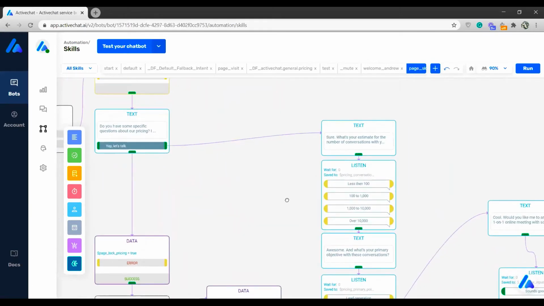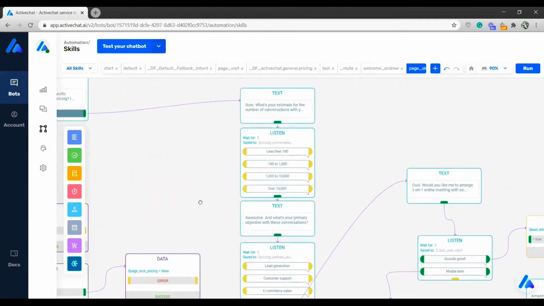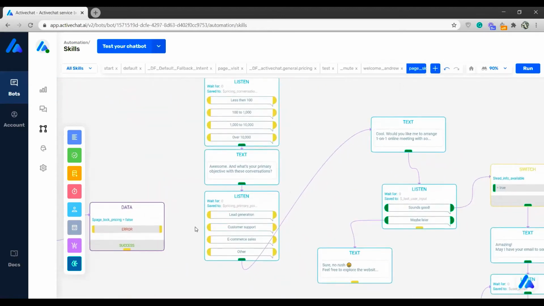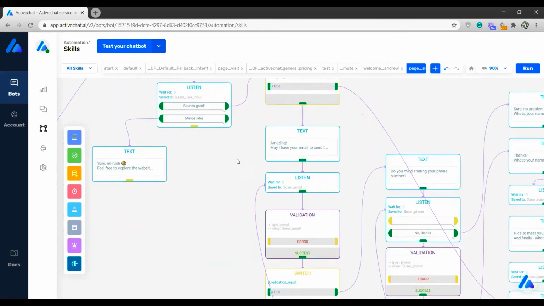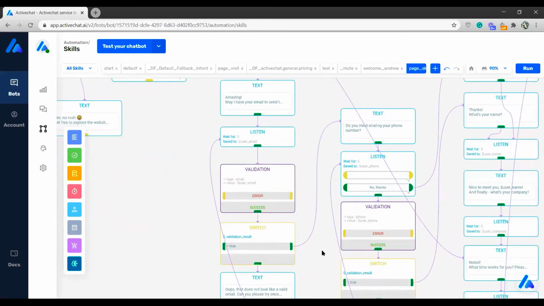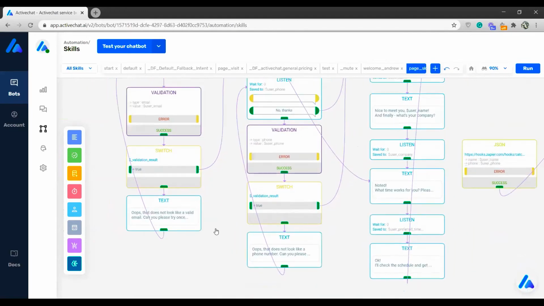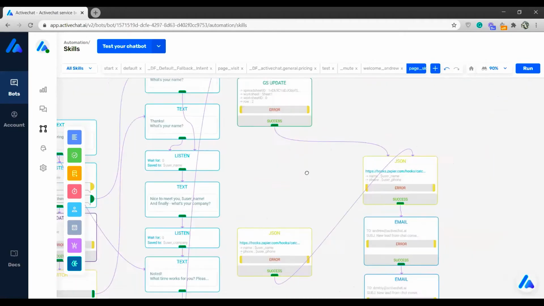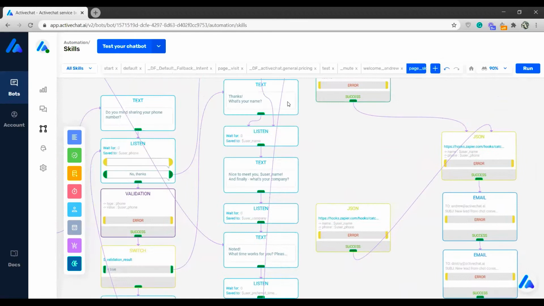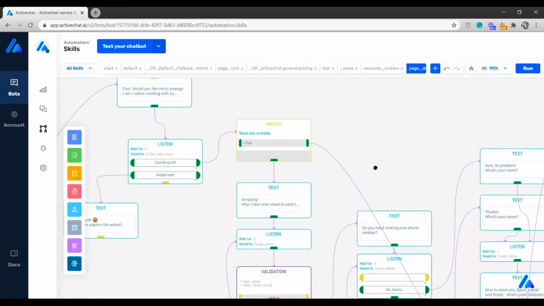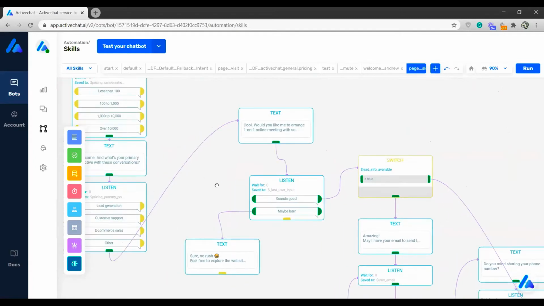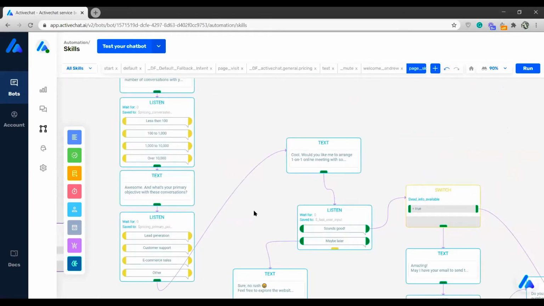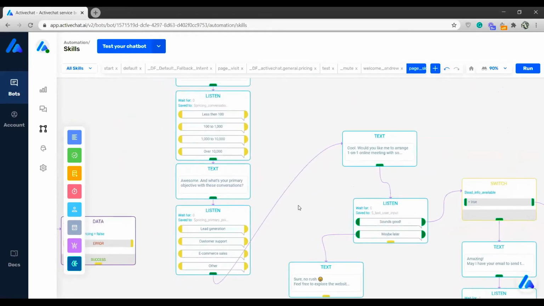And if the user agrees, we will go on with some kind of a lead generation sequence. We will set up a calendar event. We will send a follow-up notification. We'll create something in Calendly with a JSON block, and so on and so forth. This should be very familiar to you at this point, but let me know if I should go through every single block here as well, but it is just a lead generation sequence for us.